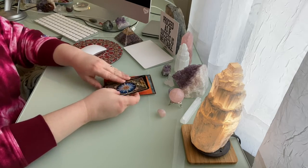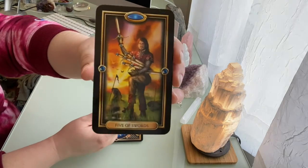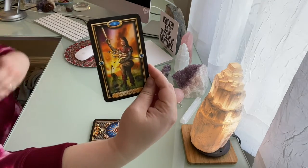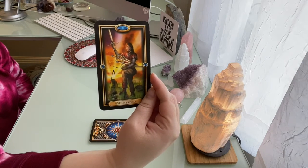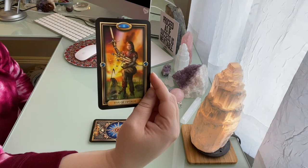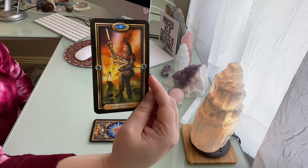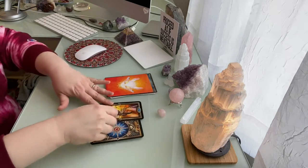The first two tarot cards are from the Gilded Tarot. The first card we get is the Five of Swords. Some type of conflict is happening. I feel like you're grappling with something, some type of obstacle in your life. I'm getting a lot of red energy — some type of anger, something that's making you angry. You're unable to get past it at this point. It's something that's really making your life path difficult right now.